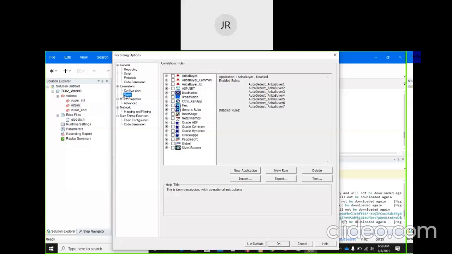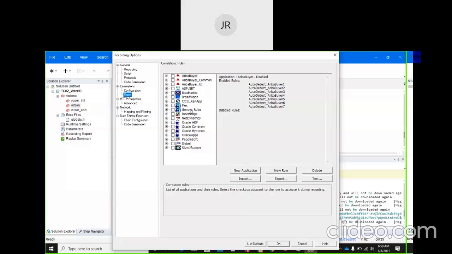If you see, there are n number of rules. What do you mean by rule? Rules are defined by default by the LoadRunner team, the Micro Focus team or the HP team.